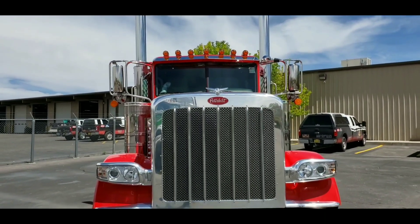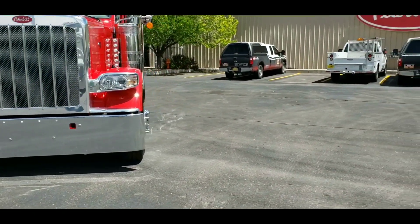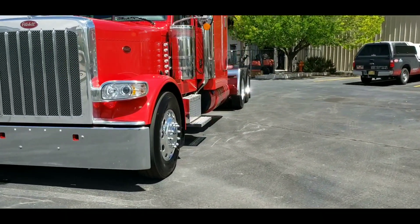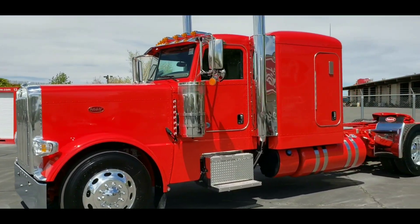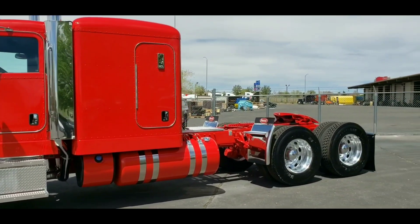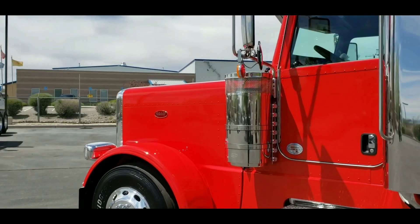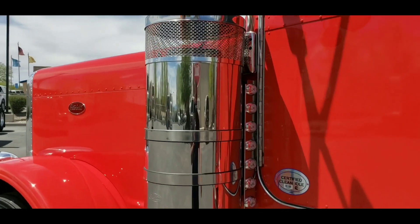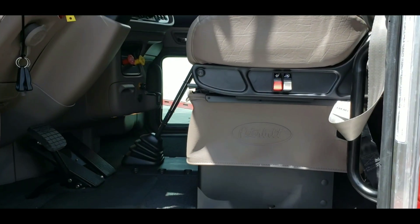60-inch stand-up stacks with a 7-inch diameter miter cut. It's a clean look — I like the bent elbow, but that 45-degree cut is just beautiful. It just makes the truck look sleek. This thing's almost like a fire truck, but it's so fast with that rear ratio of 3.25 giving you 1,400 RPM at 75 miles per hour. There's no other name to name it other than the Flash.